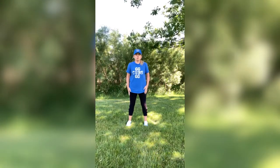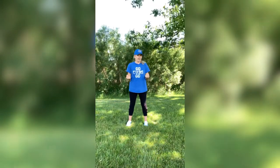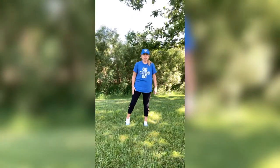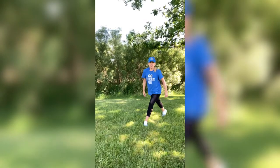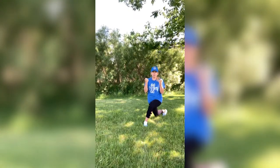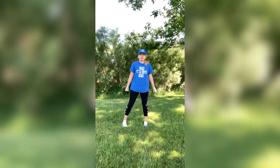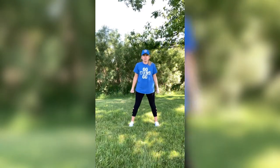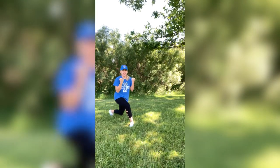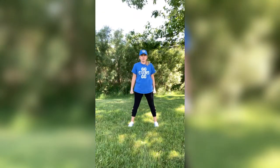So what we're gonna do, what that looks like, we're gonna add a curl. You're gonna put your right leg cross behind you nice and far, and your left leg is going to bend while you curl your arms and then come right back here. Let me adjust myself so I'm in the middle. Step back the other leg behind you and right here.